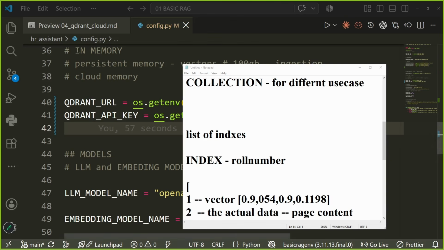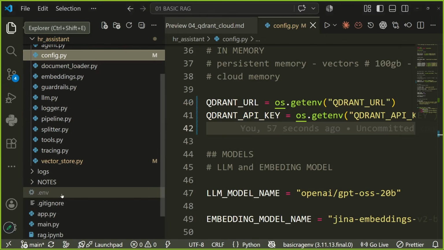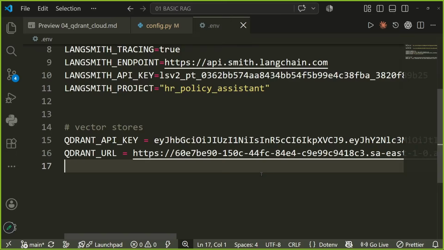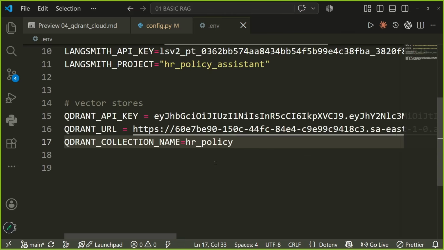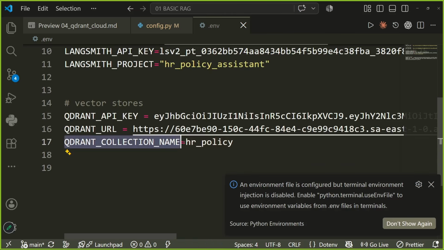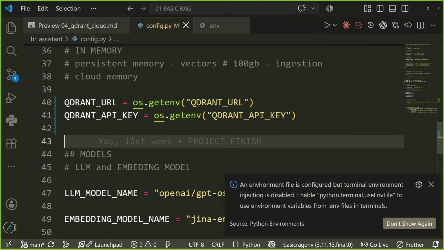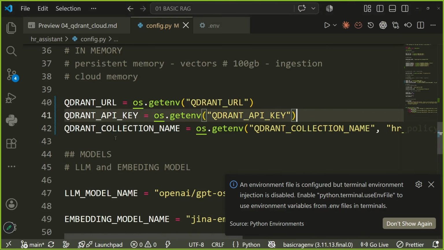For this, I would go to my environment variables, and after the vector store links are set up, I would go down and give the Qdrant collection name. I would also use this in my configuration as a centralized configuration, which is going to be the Qdrant collection name.